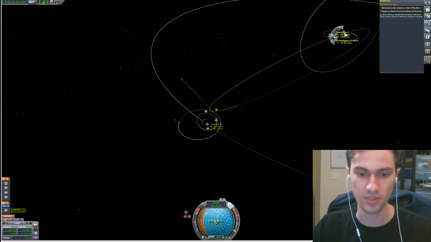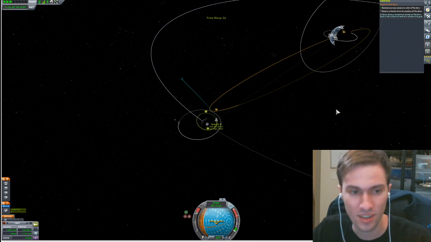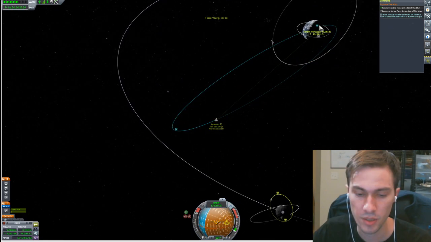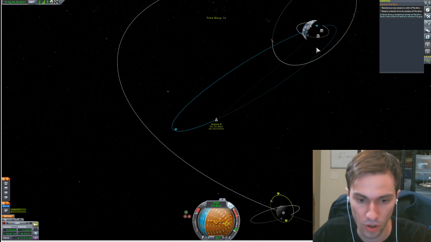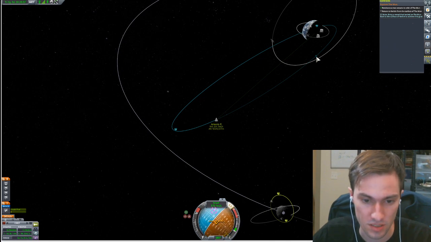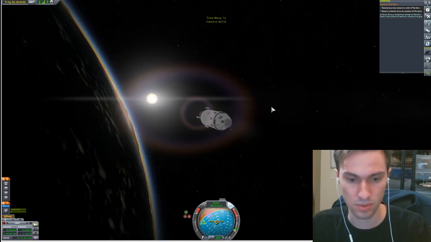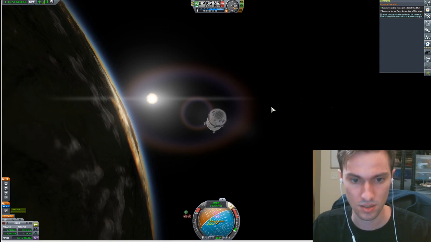That puts our periapsis at 18 kilometers, which is like a little low. But we can fix that in a second. Going in a little low, so we want to burn easterly, I think, to raise our periapsis just a little bit so that we don't come screaming in quite so hot. Although I think we have plenty of heat shield. There's no reason. Hit the brakes.